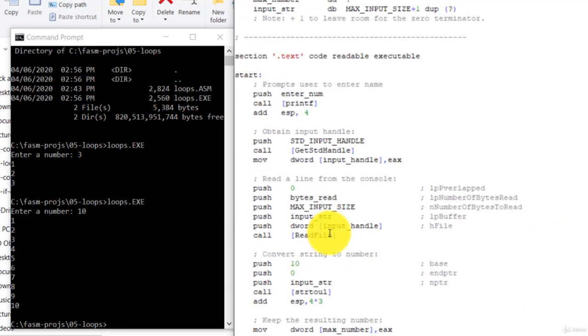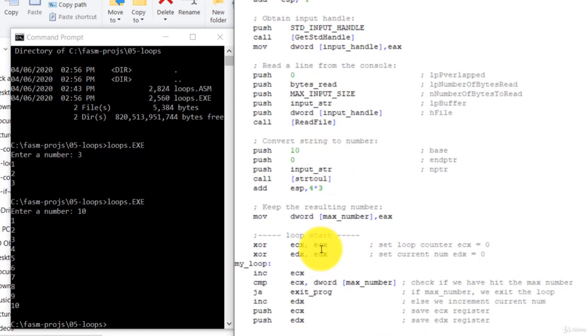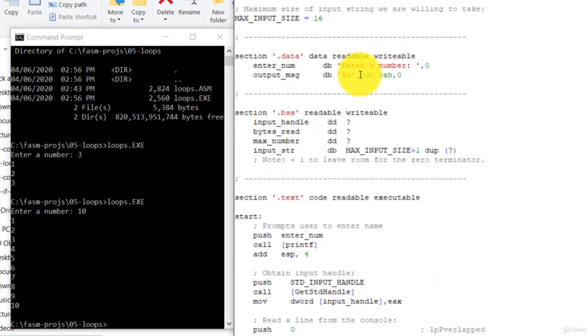So what you get is over here, output message contains the %d format specifier, which will be replaced by EDX, the second parameter, EDX. So it will print 1. And then it will go to a new line, because at the end of this is a new line character.